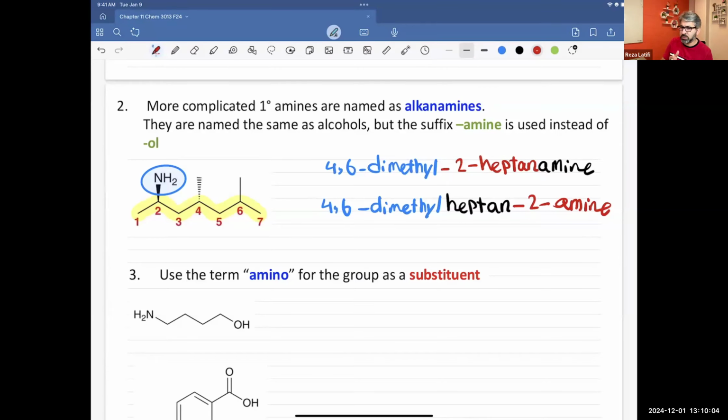The only thing I changed is position, technically the locant. The first one, I wrote it before the heptane. Now I'm writing after the heptane. And now, do I have a stereocenter? Yes, I do. And the first one is R. The second one also is R. This one is on the second carbon. The second one is on the 4th carbon. So I can say 2R and 4R dash. And here again, 2R and 4R dash.